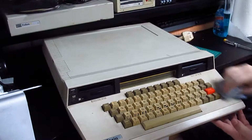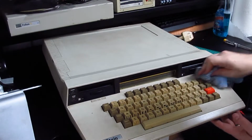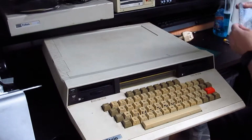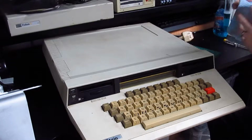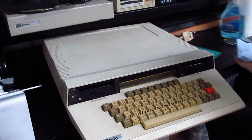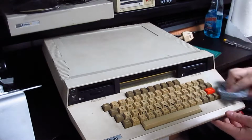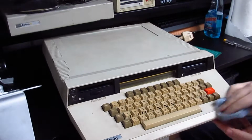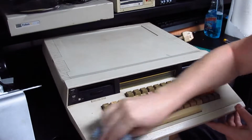Now, yeah, it is proper grimy, and that is just from years of use. And it was in the workshop. I don't know what sort of workshop he had. I know there were 4 machines, and 2 of them were donated about 5 years ago to a local computer museum.